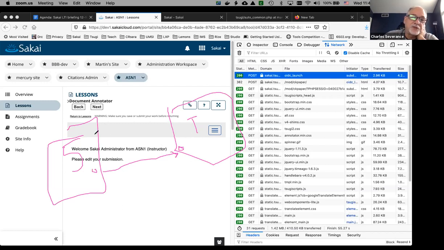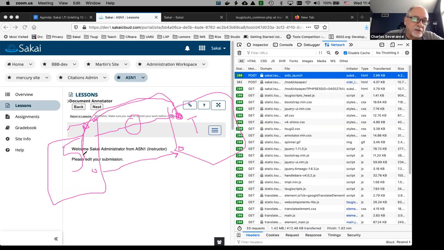In LTI Advantage, the first thing that it does is it talks to a well-known OIDC launch endpoint. And the tool does a bunch of stuff, checks if it's cool, kind of. And then the tool is supposed to set a cookie in this browser and come up with a random number to mark the browser. It has to do with solving a security problem of some kind of man in the middle. So the idea is that the tool sets a cookie in the browser, and then there's other data that comes back. There's this state value, which I'll show you in a second.